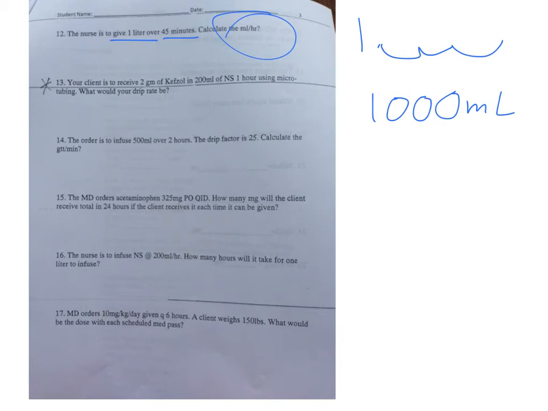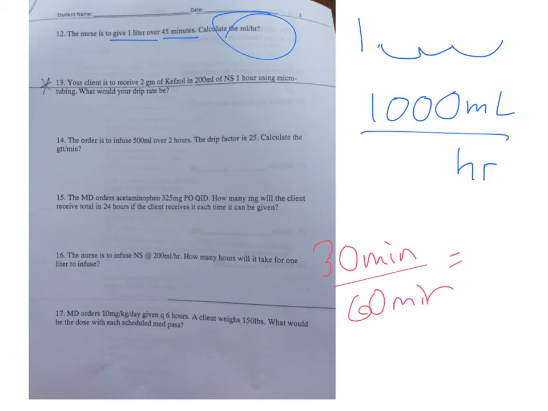Whereas then 45 minutes, that's completely different. I need to divide by so many hours. Well, on the previous page, when we were calculating drops per minute, we looked at how to convert hours to minutes. We multiply by 60. Well, minutes to hours, if I need that to be in hours, I'm going to divide by 60. An easy way to think about that is if time was given in minutes and it gave me 30 minutes, I know 30 minutes is a half an hour. Because what is actually happening is 30 minutes divided by 60 minutes is 0.5. So that's easy. That's how we know that that's half an hour.